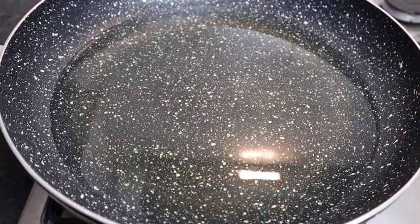So now I'm gonna fry my fish. So here I have my pot on my stove, and I add at least 2 cups of vegetable oil to my pot, okay? But guys, you wanna make sure that your oil and your pot is hot, okay? Before you add your fish.